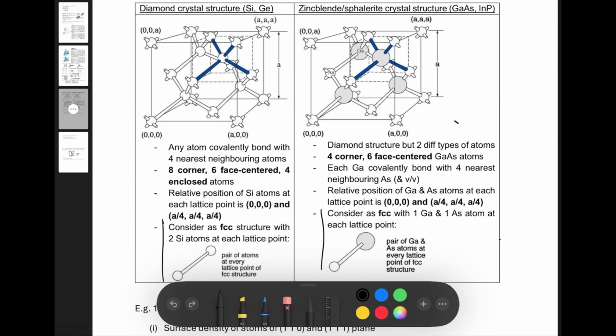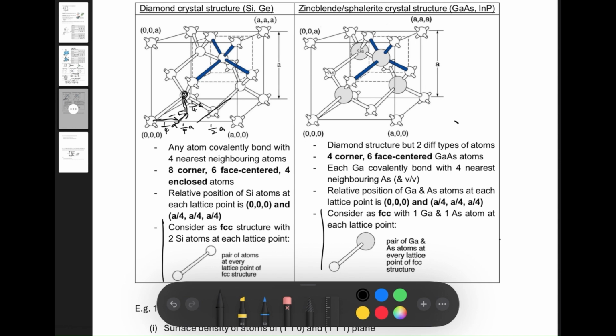So for example, if I drop this perpendicular down to this plane like this, and then this is a perpendicular, and then I draw like this. So if you split this in half, you'll get half A here, right? And then you'll get 1/4 A here and 1/4 A here. So this is like 1/4 A up, 1/4 A to this direction, 1/4 A to this direction, and 1/4 way up to reach the next silicon atom. So that's the shortest distance, 1/4, 1/4, and 1/4.